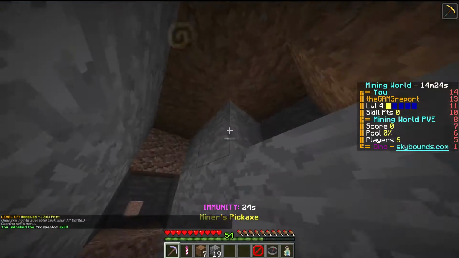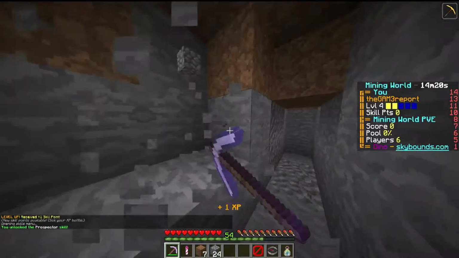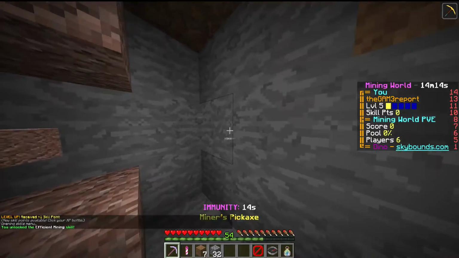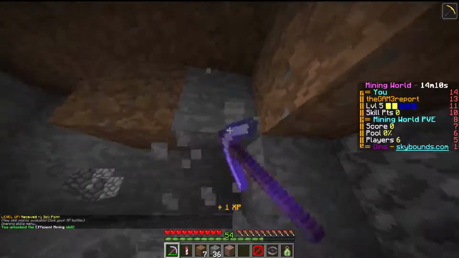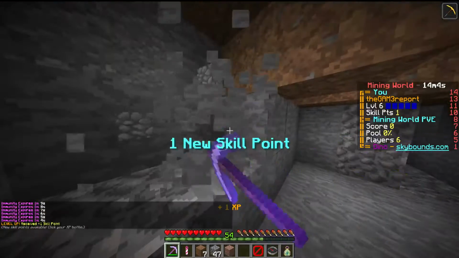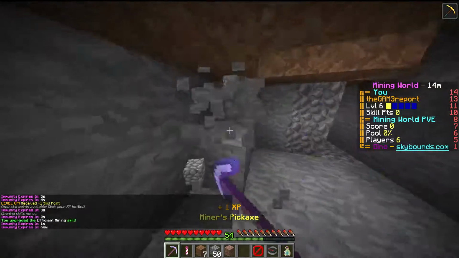This time we're going to level up Prospector to get an extra gold. So we can mine gold. Then we want another level so we can get Efficiency 1. This is the best way to play the mining world, in my opinion. And for the first, I think, 60 seconds, you're invulnerable, like nothing can hurt you, so it's kind of cool. So you get your second point in efficiency, then we start getting the real XP after this.